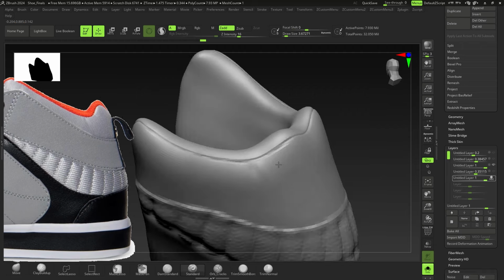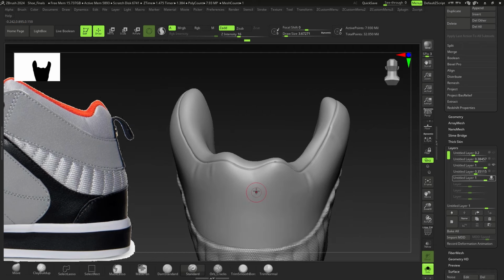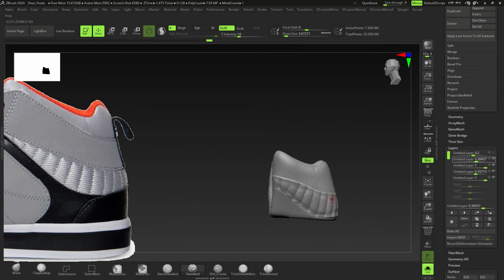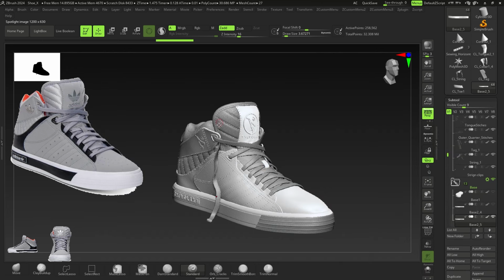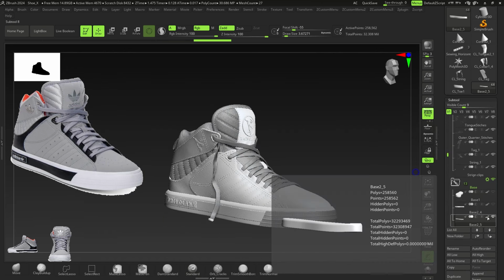But yeah, because we're working on layers, I could do that. Here, creating another layer and using the standard brush just to add some of these folds here. Again, the fabric won't look perfect. And even though it's factory new, it won't be completely flawless, right? And yeah, we're pretty much done. All I'm doing now is just adding color to it.